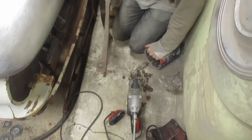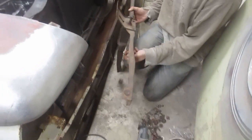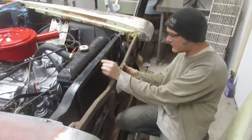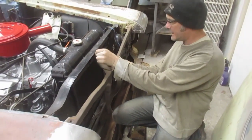I'm going to dig through the carefully indexed, organized bolts pile. Just going to do a rough mock-up of the entire sheet metal assembly on the front, just so that we like everything.